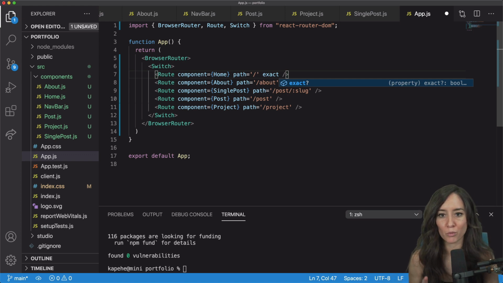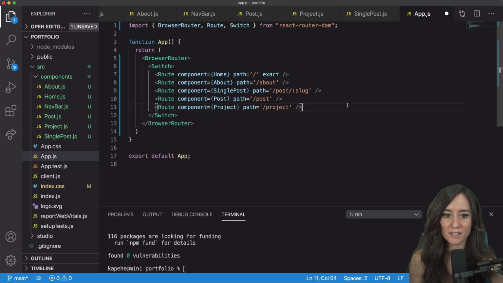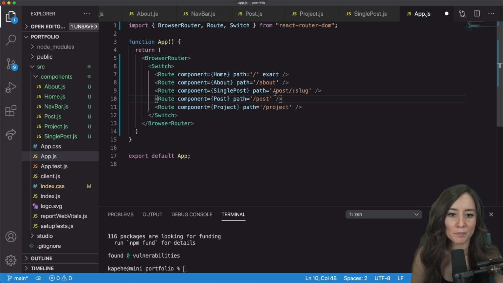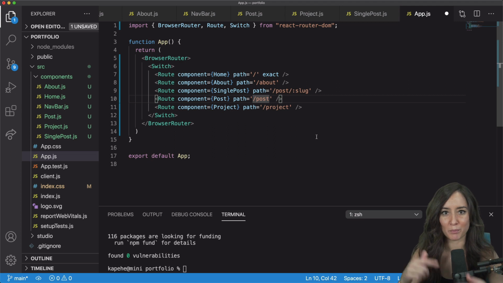That's why we put the word exact for Home, because we don't want it to be confused by these other ones. Now, we have post and slug above just post by itself. The reason we put it above is because it's going to want to find that full URL with the slug. If not, just show the post page. So that's why we put that one above. Yeah, that's looking really good.